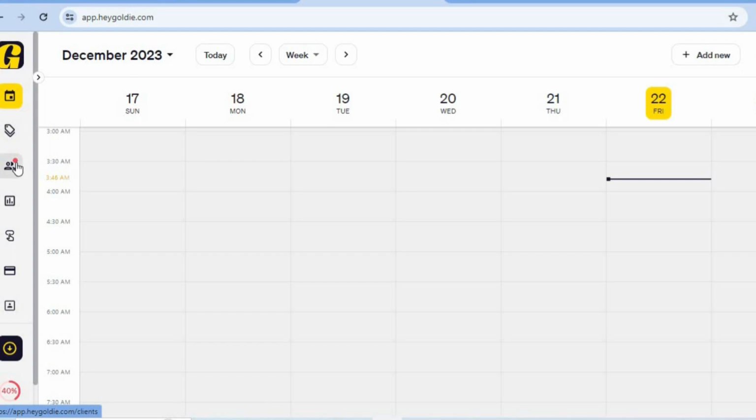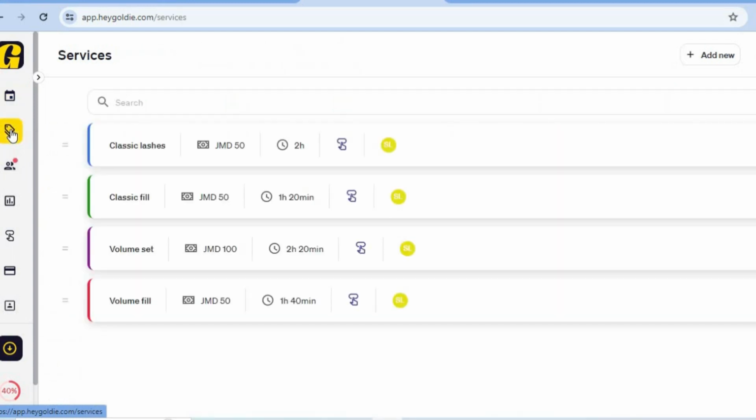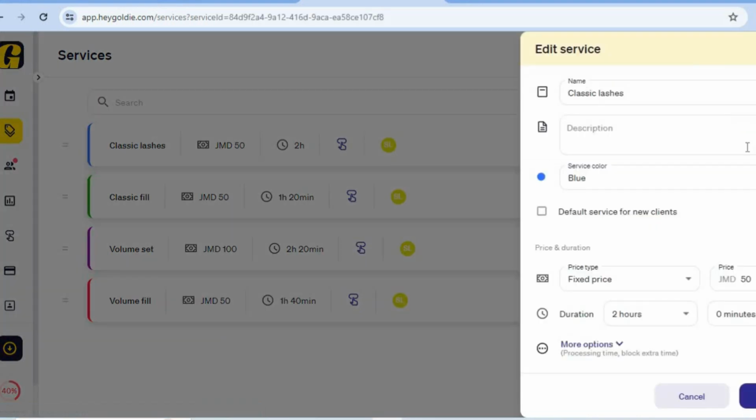After you have done that, from there, I want you to tap on the first option, which is the services page. And from there, you will be able to edit the services. So you'll see some preloaded services that come with the platform once you have selected hairstylist. And to edit it, all you'll need to do is tap on the pencil. From there, you can change the service name. You can also change the price.